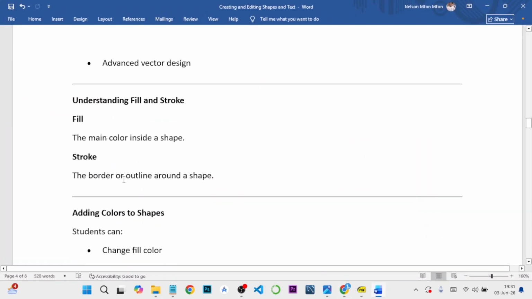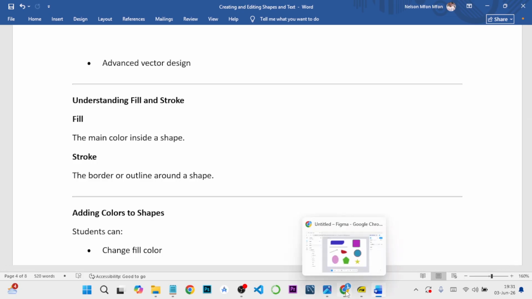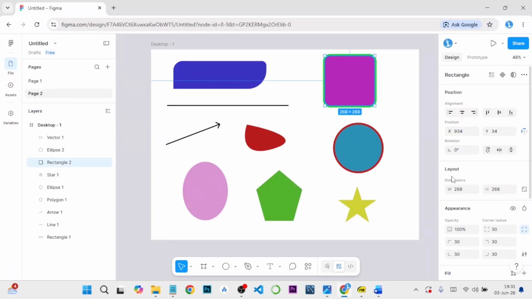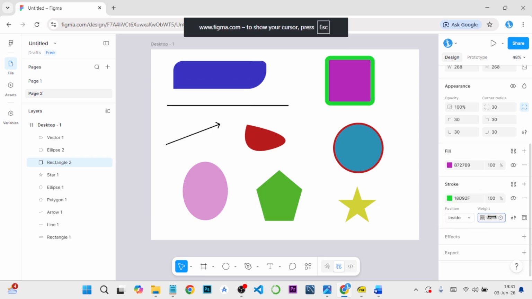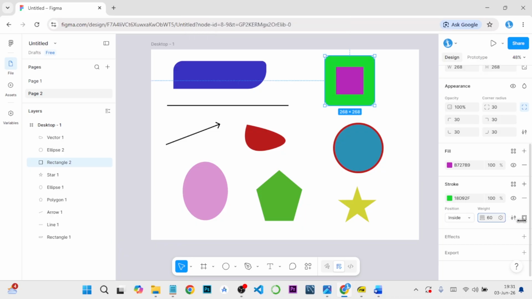So stroke is the border or outline color around a shape. The main color inside a shape is known as fill. So another thing is, let's come back. Now I choose outside. If I choose inside, then if I increase the weight, it's just like trying to overshadow the fill color.